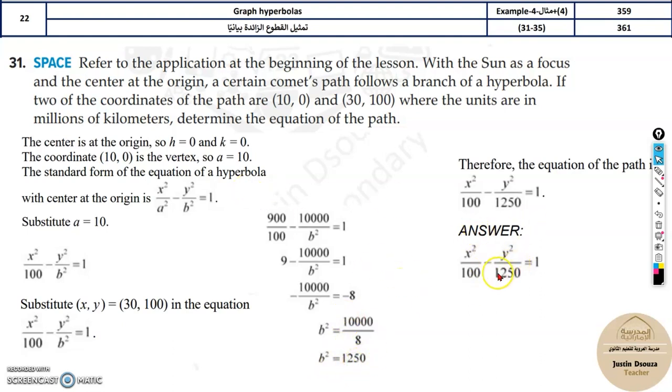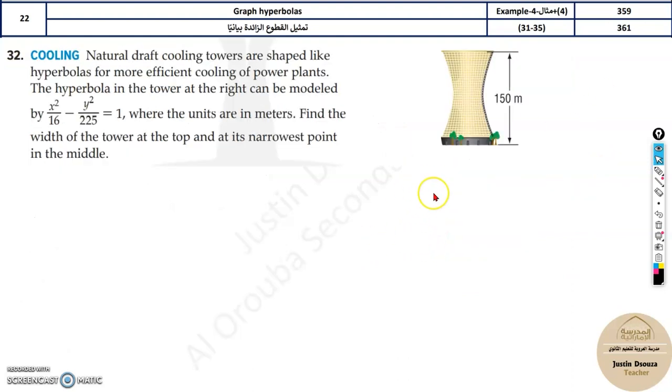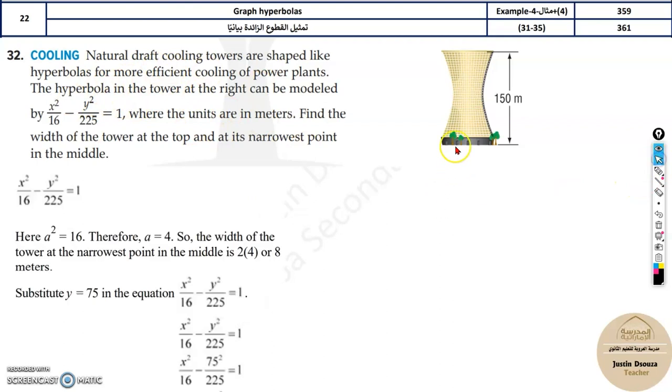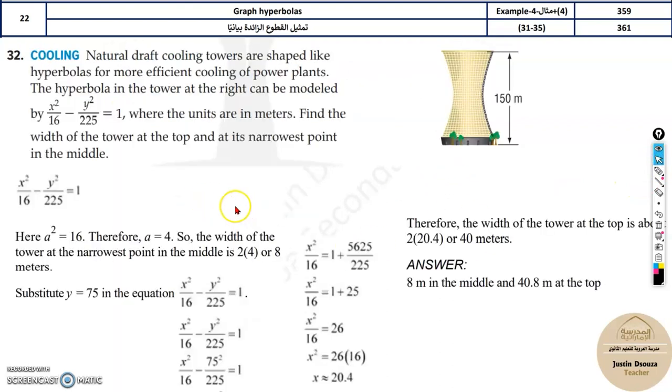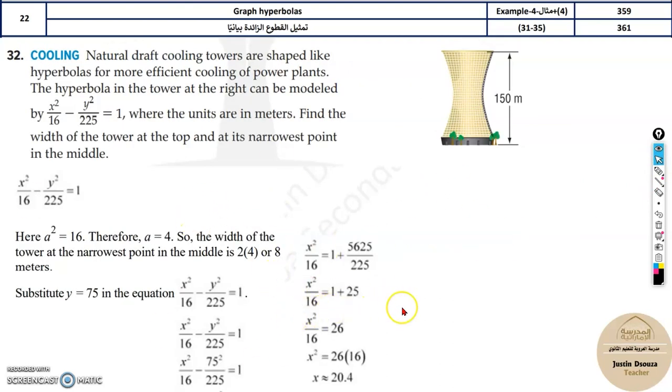Now all you need is a squared and b squared. The a value was 10, so a squared will be 100, and b squared we found out, and write it in the equation. That is it. Very straightforward, but just understanding the problem is a bit of a thing. Now over here as well, I'll quickly solve this one. It's similar. All the problems over here have detailed explanations, so you can go through them yourself, solve them, and check the methods and the answers.